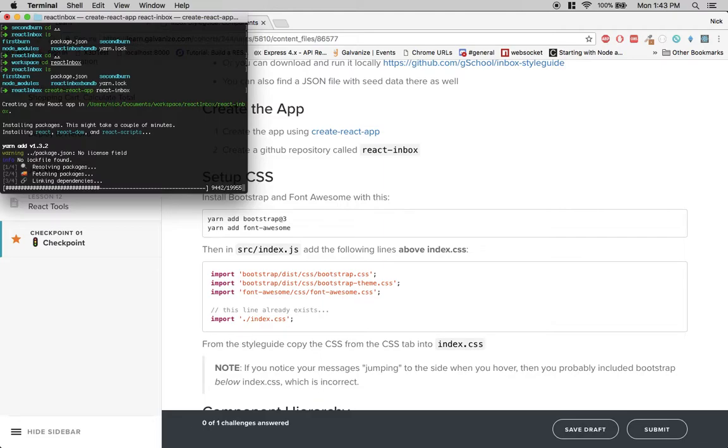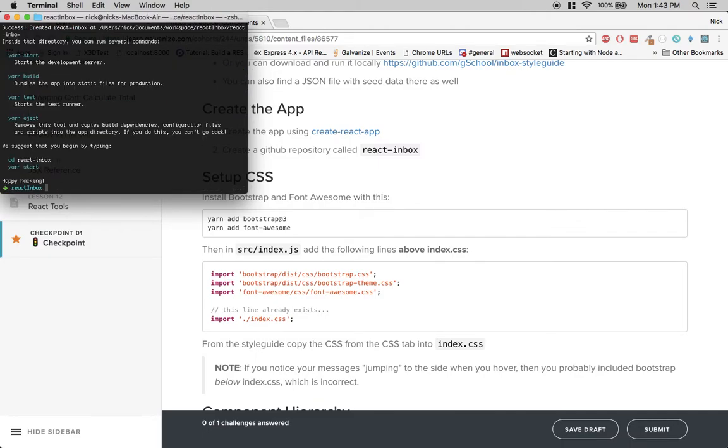Yarn is not something you need, I think. If you don't have Yarn, I think you can just do npm. So we'll do npm.